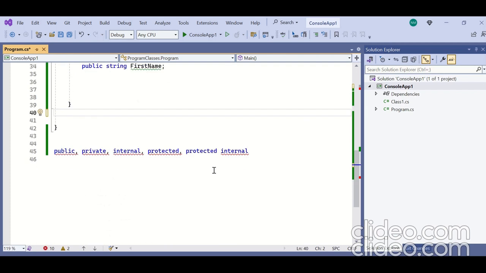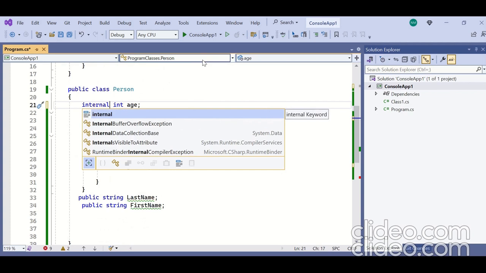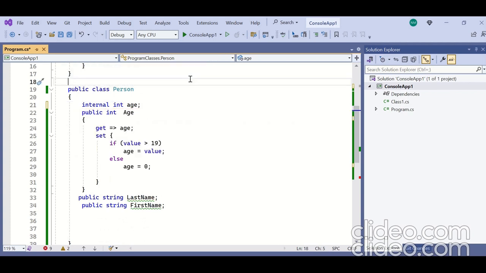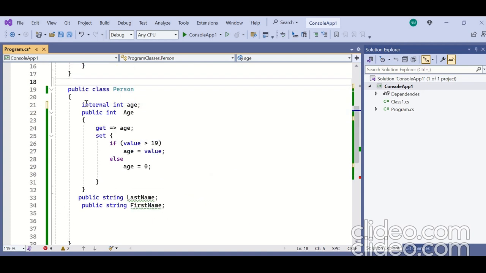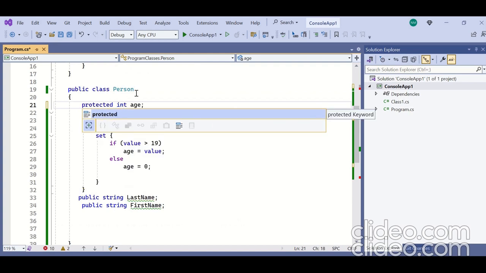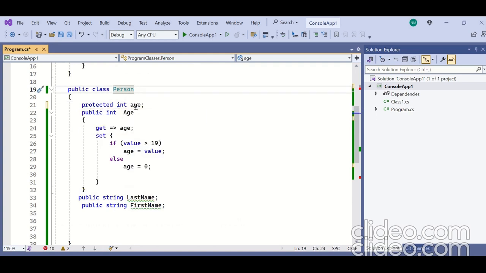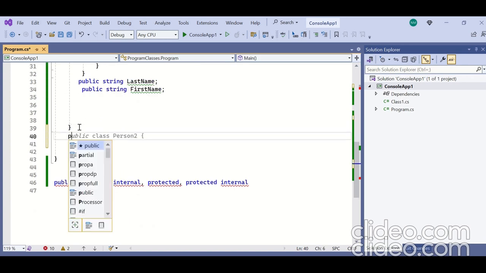Okay, next is internal. So if we mark any entity as internal, it is accessible only within the assembly. So basically within the specific assembly. And if we mark any entity as protected, we will be able to access this field in this class as well as in the class in which it is inherited. For example, I will create a class called student.